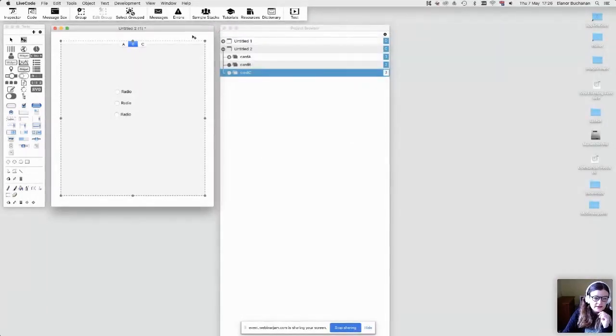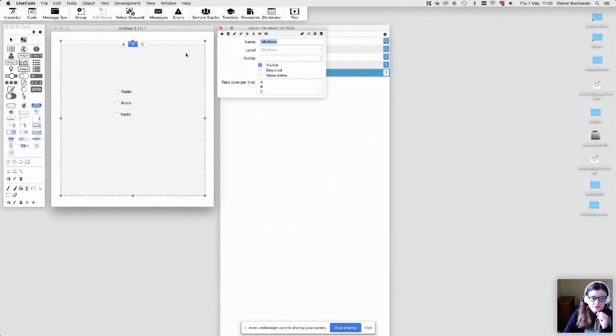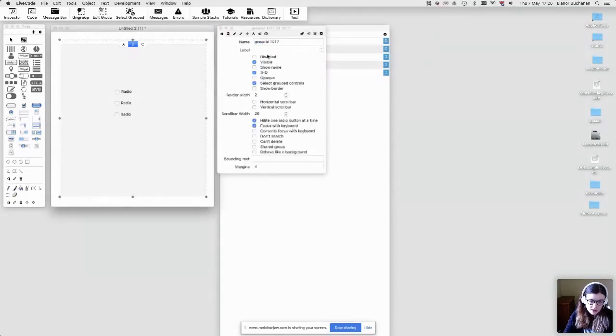Now, this is a slightly more advanced concept, but it might be useful. One way that we can make that work, rather than having to recreate the control each time, is we can put it into a group, and then in the group options here, you can make it into a shared group, and this means that it can be shared on different cards. So let's give this a name so it's easier to refer to. We'll call the group tab panel.